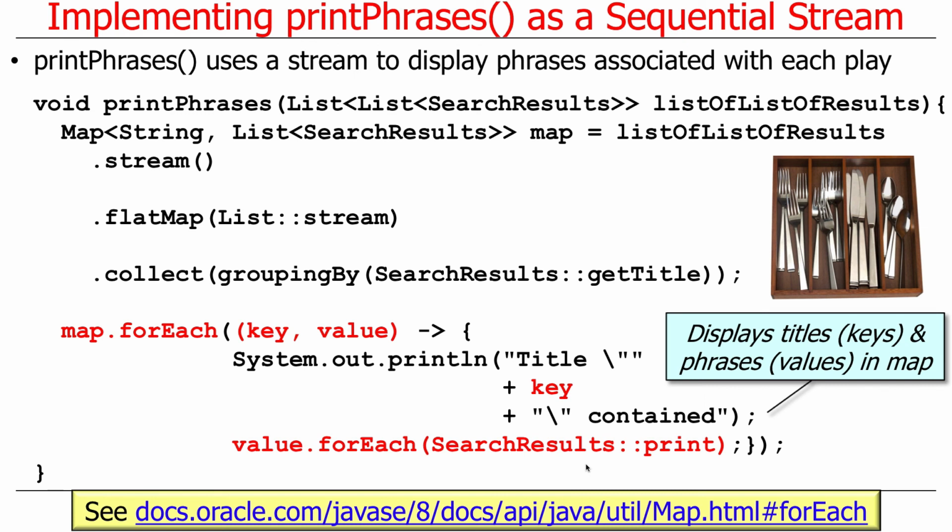Okay, so that's basically just showing how you can do this. And this is really cool. I think it's really cool because it's so concise. So we take a list of lists of search results, we stream it, we flatten it, we collect it into the right groupings, and then we just iterate through there and print it. And there's probably even more concise ways to do this using Java 8, but I figured this was a pretty good example. If anybody can think of a better way, let me know. I'll make it even more concise. But it's very powerful, very pithy, and therefore good once you understand how to read it.